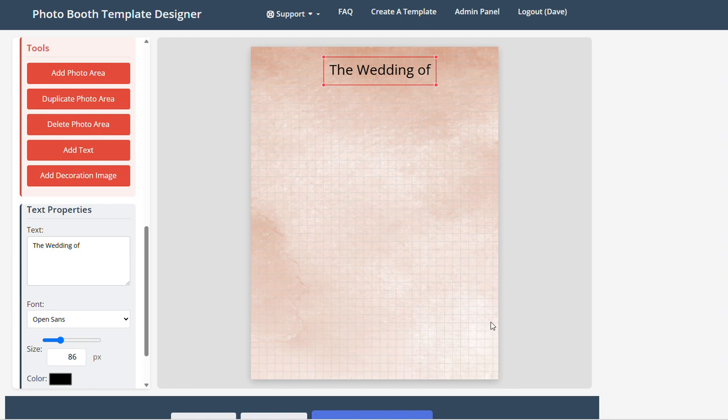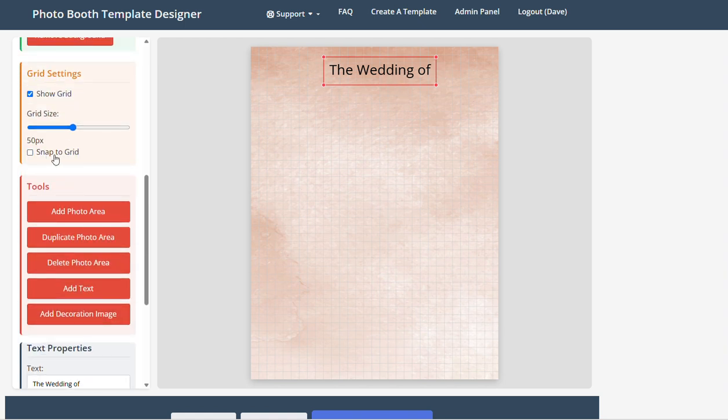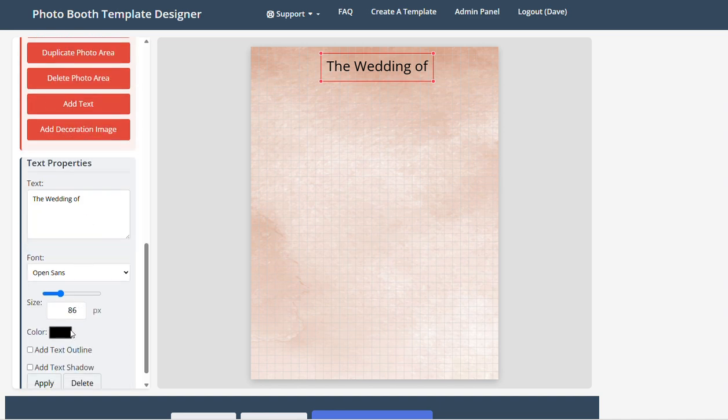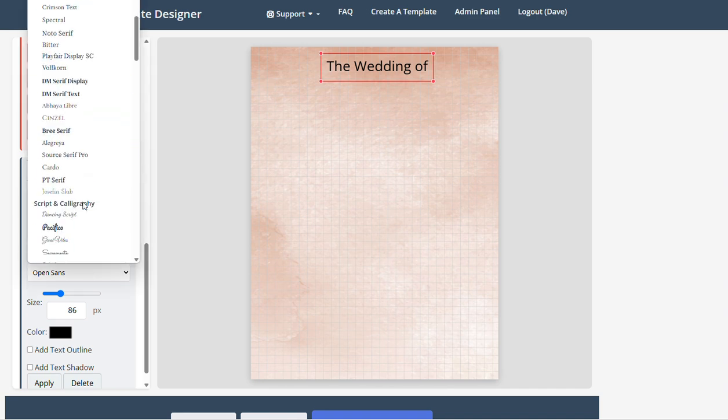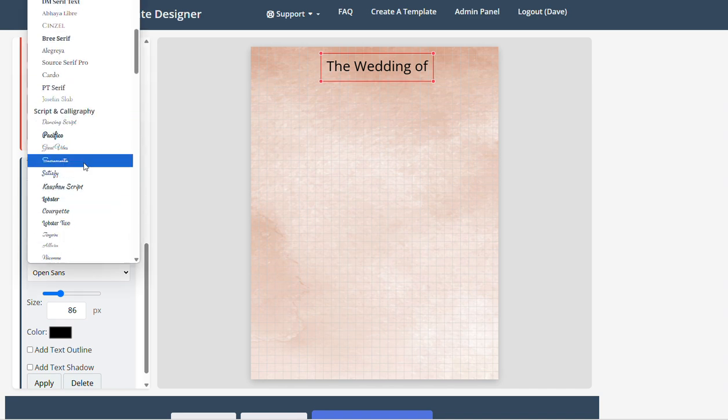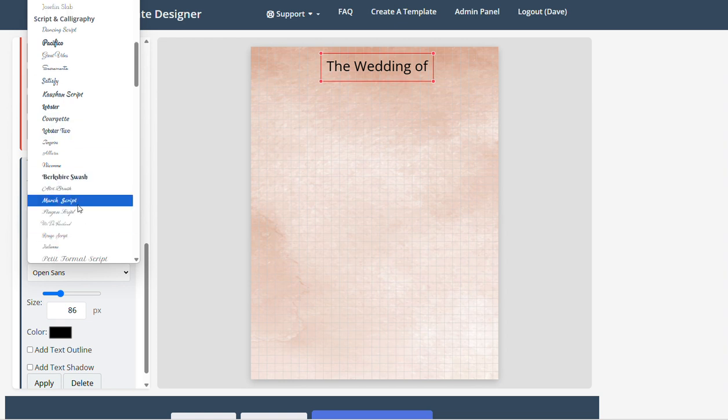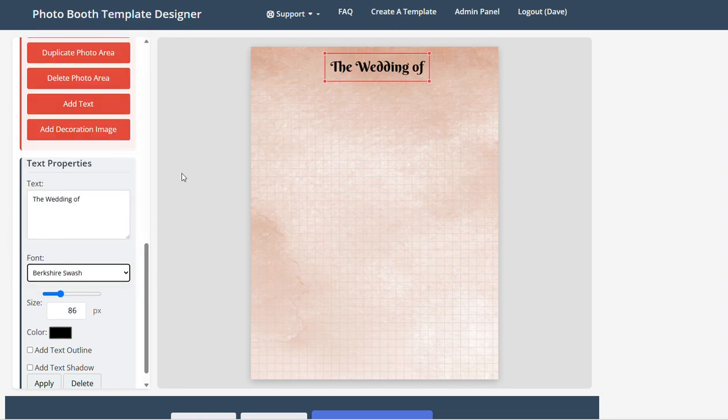I think I can't quite tell because the background's not light enough. But you can turn snap to grid off, so if you don't think it's middle, you can just move it around, do it by hand. I'm going to change the font. Let's make it something a little bit more pretty. But I might keep that quite plain actually. So in fact, we'll go with that, the wedding of, and then we can change the colour.